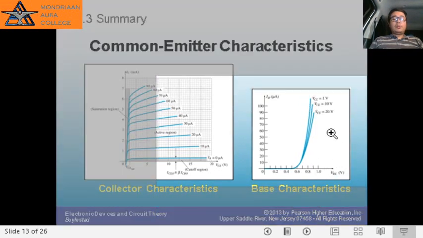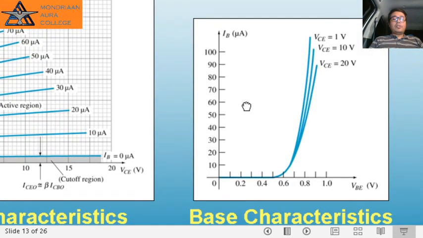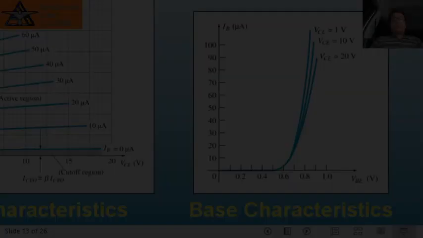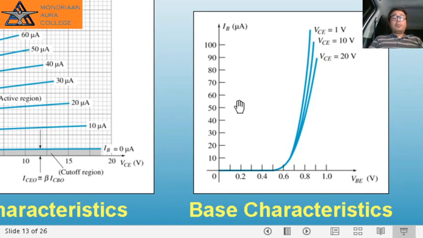Now let us zoom into the input characteristics, which is your base characteristics. So let us now take a look at the input characteristics dito sa ating base characteristics. Ang y-axis natin ay I sub B or the base current. Ang I sub B, since ito ay maliit na quantity, no, maliit na kuryente, ina-express natin usually in terms of microamperes. Kasi nga, di ba, ang base layer, ito yung least dope, therefore it has the lowest amount of current. So, microamperes ang ating I sub B.